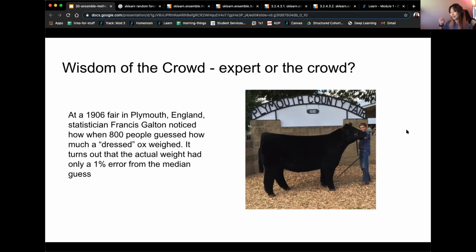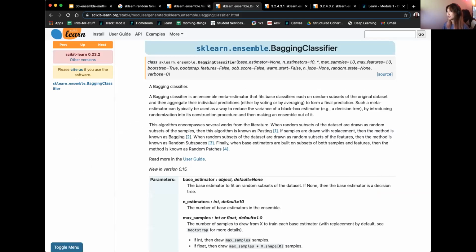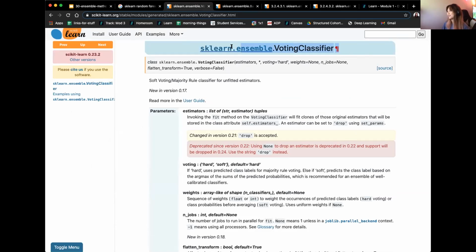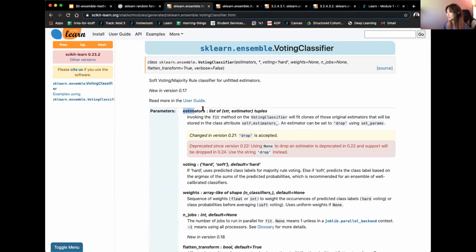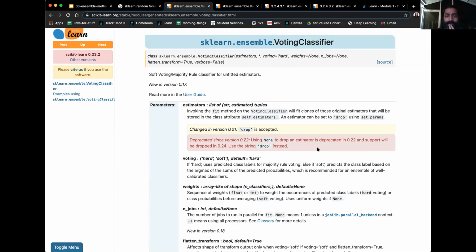And I think I actually have that in a tab up here. If I can show it really quick. Yeah, here we go. Voting classifier might be something that y'all try using in your projects. Here you can see that one of the parameters you put in is a list of estimators. So you first instantiate all your models and then literally feed them in as a list, and it will run your data through all of these classifiers, which is, I think, one of the simpler ways to use an ensemble method.